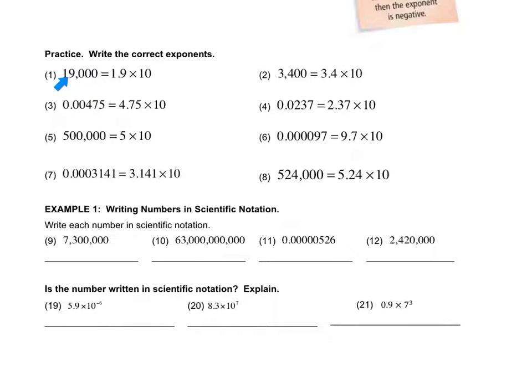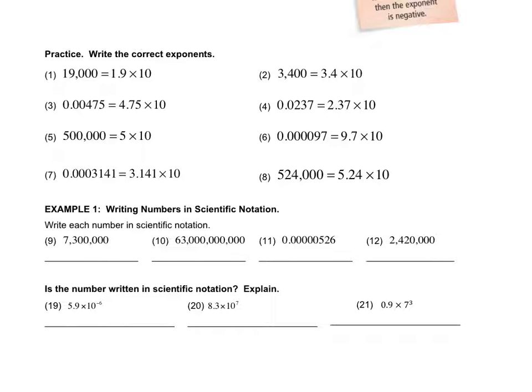We have to do that because remember up above we just said that this first number has to be 1 or greater and less than 10. If I put the decimal point anywhere else over here, that number on the front would be too big. So 1.9 is how we would start. We said it's always times 10. Now we want this to be the same value as this because of that equal sign. So let's think about what this will do.